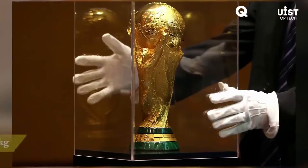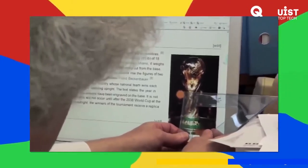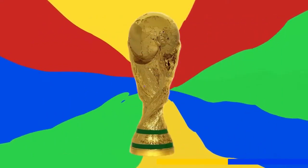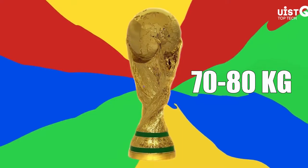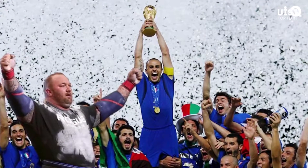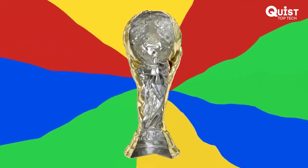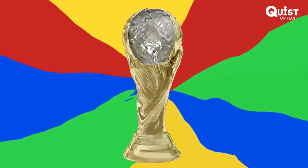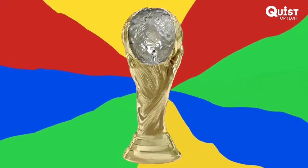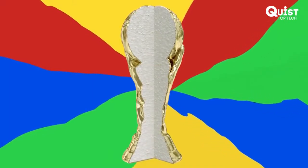The internet claims that the World Cup has 5 kilograms of gold in it. So with a few simple calculations, chemistry professor Martin Polyakov of Nottingham University calculated that a solid gold World Cup trophy would weigh around 70 to 80 kilograms. That's about the same as a heavy adult, making it too heavy for footballers to lift over their heads. Therefore, it must be hollow. Polyakov reckons the ball at the top must be hollow, partly to be light enough to lift, and partly because if it wasn't, it would be a big waste of gold. So for all we know, it could be filled with polystyrene.